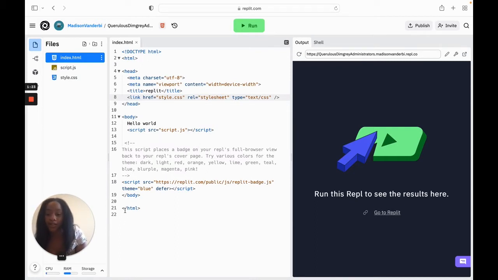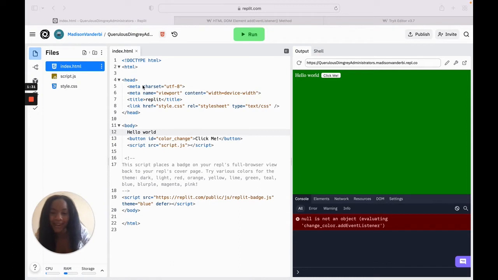And I'm going to take a little pause, and then I'll show you after I actually add some stuff to this. Okay, so I'm back. So basically what I did is I just added a button, but of course I have an error over here, but we're going to worry about that later. So I added a button, and I just changed some style elements, not really anything too special.